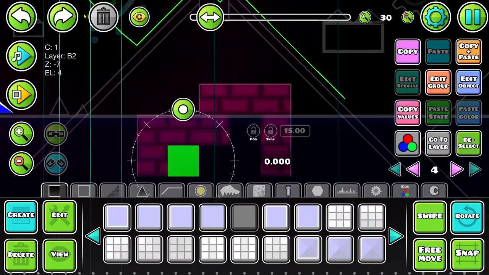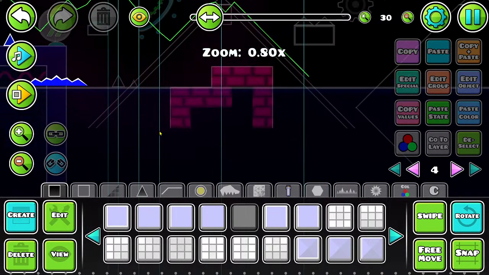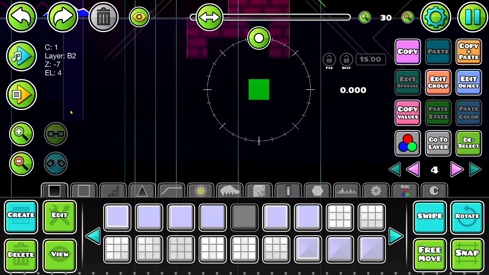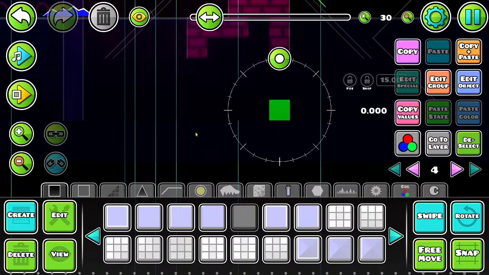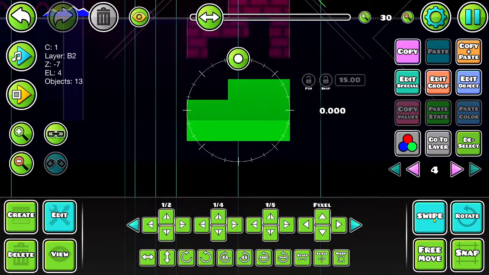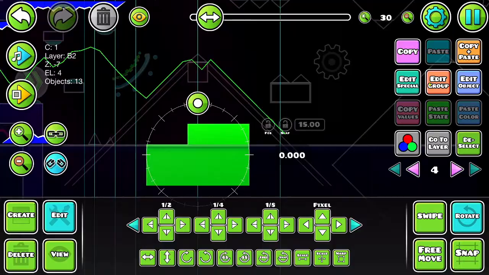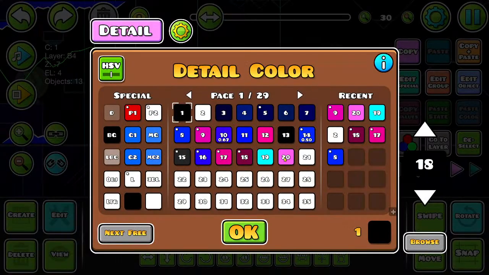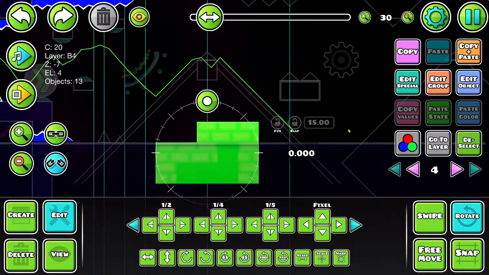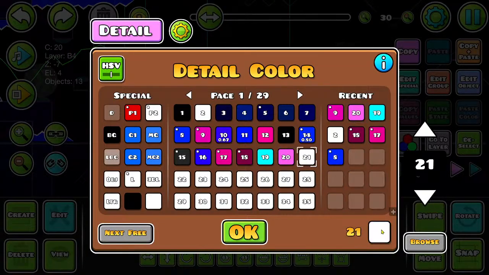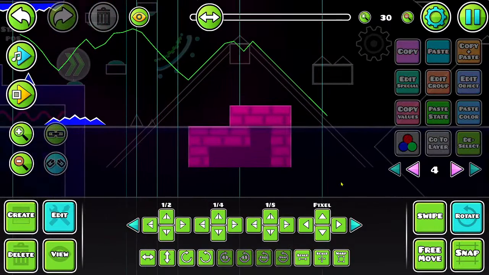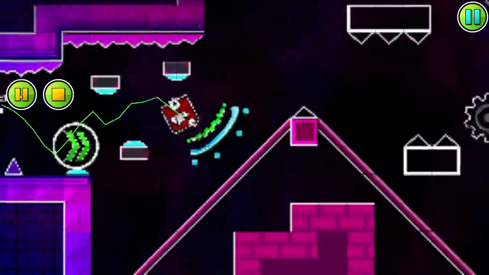Not that, but something like this. Holy moly. That's not looking horrible.